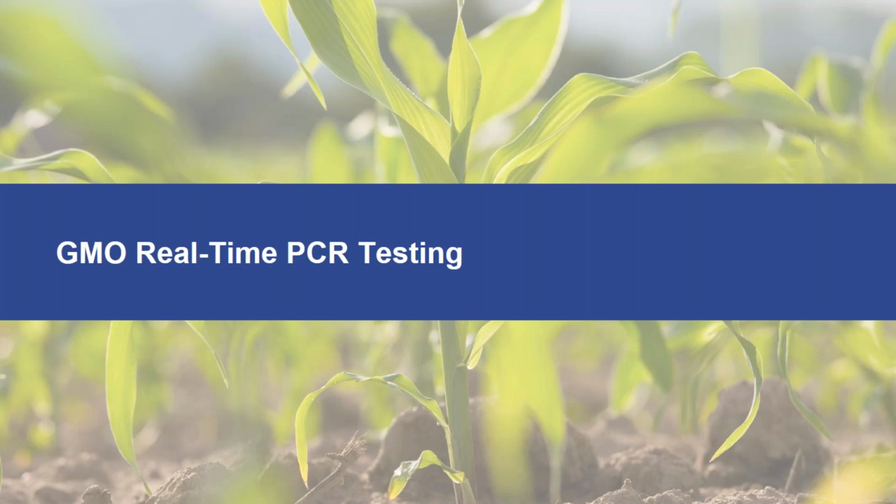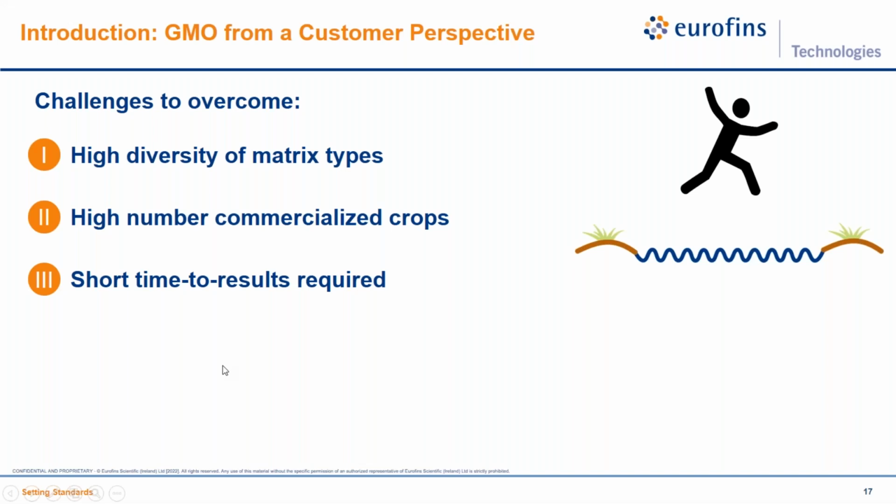I would like to focus today on the GMO testing strategy and how you can improve your lab or your testing strategy so that you get really high efficiency. So we also have challenges for the GMO testing laboratories. First, we still have the high diversity of matrix types. We have high or low DNA content samples or samples that have a high or low GMO content. And for these sample types, the strategies are different.